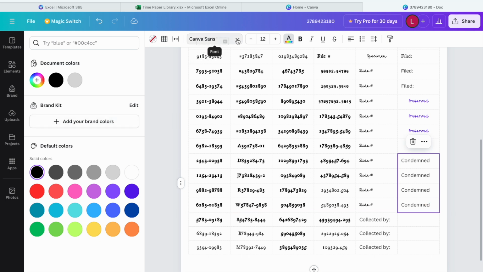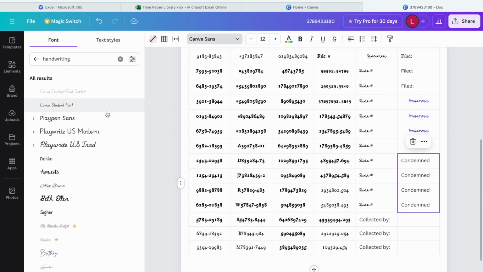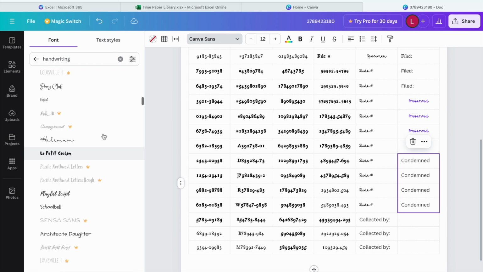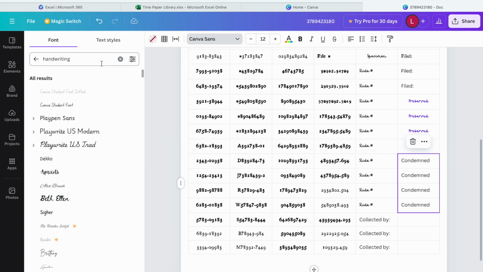And of course, they don't all have to be the same color. You can pick and choose just like you can with different fonts, which is great because then you can go and make them all a little different if you want to.